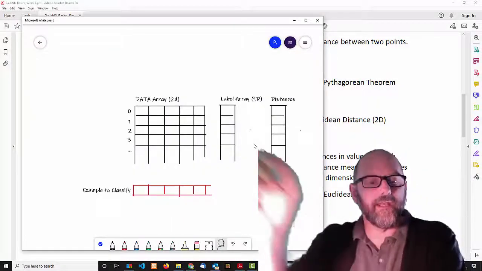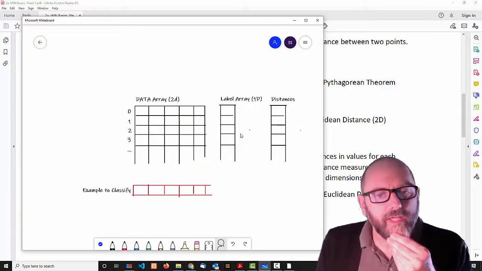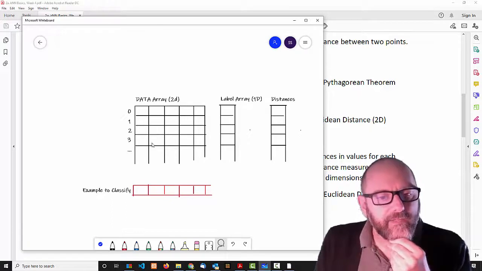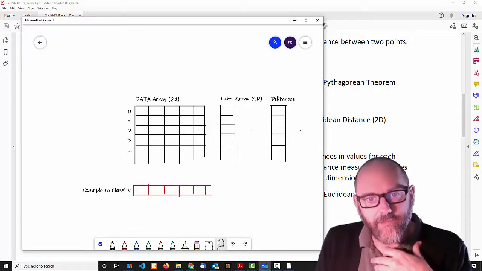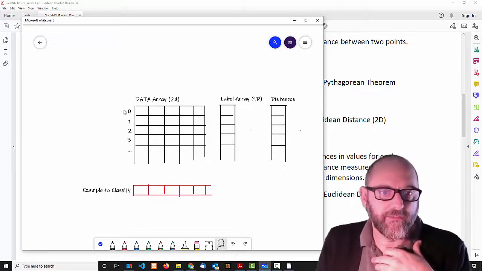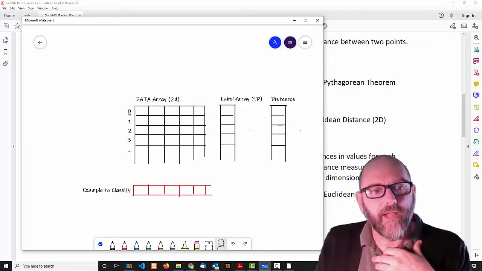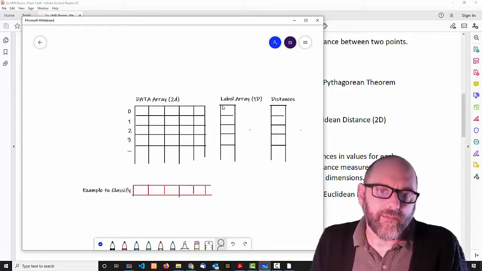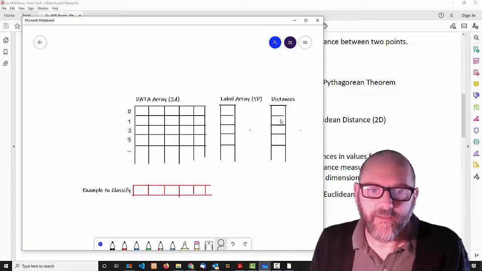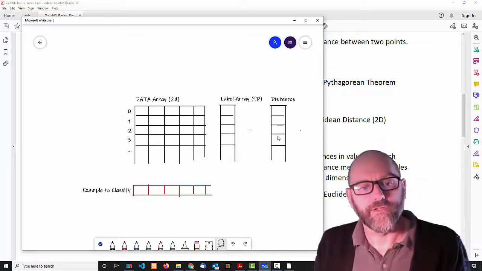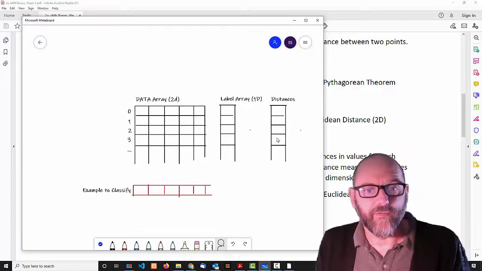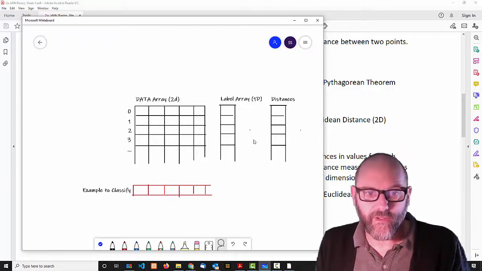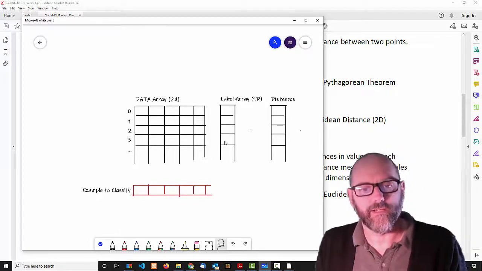So the idea here is that you will end up with a related array, another related array of distances. So this is our data array. Item 0 is the values for data item 0. Label 0 is the label, and then we'll have a related array of distances. And then we just have to search through that array for the smallest distance. If we find that, say, number 3 is the smallest, then number 3 is the corresponding label that we want.